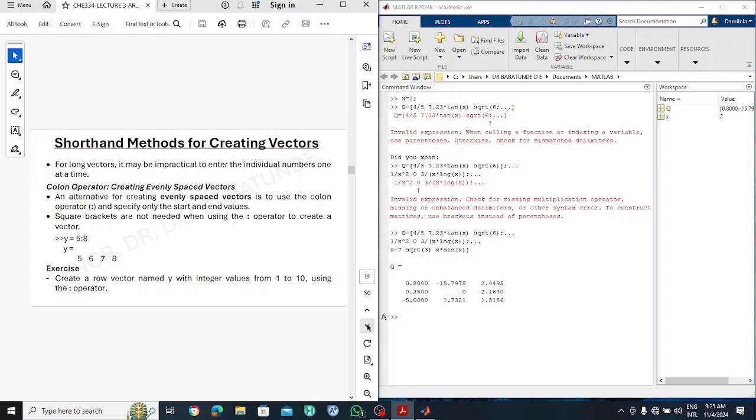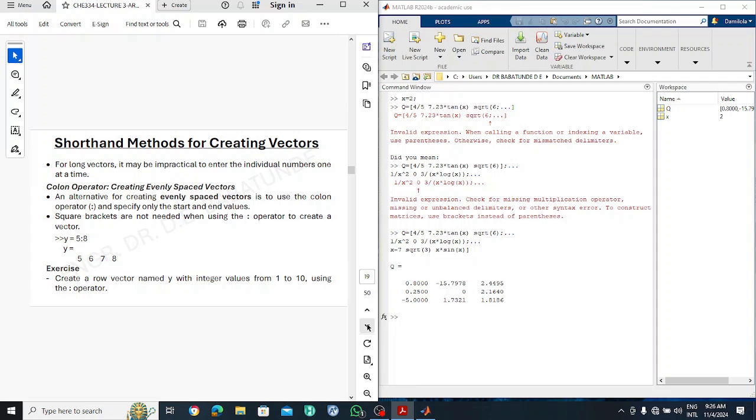So the last time we created vectors, we created matrices. So now let's look at shortcuts for doing this. There should be some shortcut for some things. Okay, so let's say you want to create a vector that starts from 1 to, let's say, 100, and let's say the interval is 1. It will be laborious for you to type 1 followed by 2 followed by 3 until you get to 100. So there is a way around that.